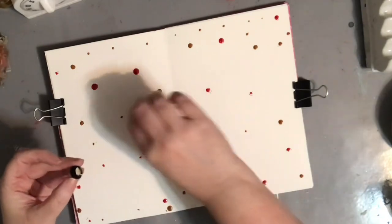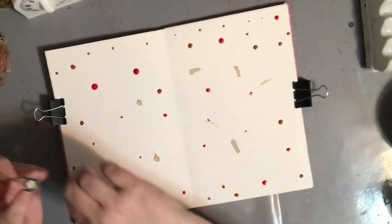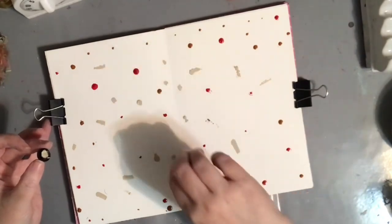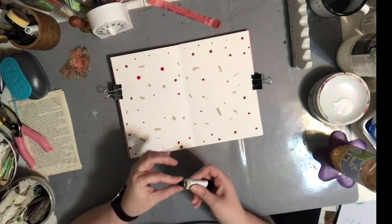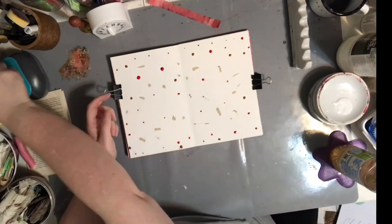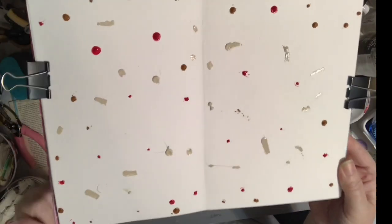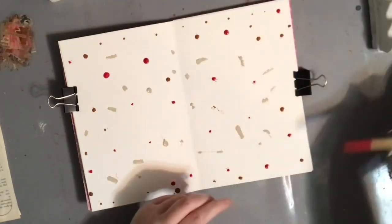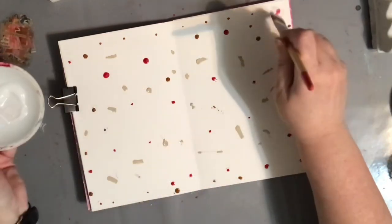Ooh, that's stringy. It should just reactivate until I add in my medium idea. Okay, that should be plenty of that. Alright, so I'm gonna pick this up and show it to you because it kind of looks like my page has the measles. But I've just taken all three colors and just literally dabbed them around. Okay, so now let's get a brush and some gel medium. And let's just see what happens.